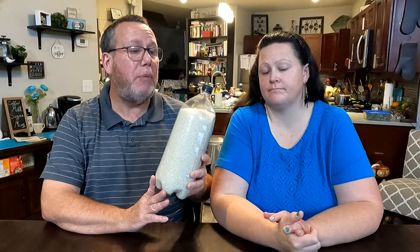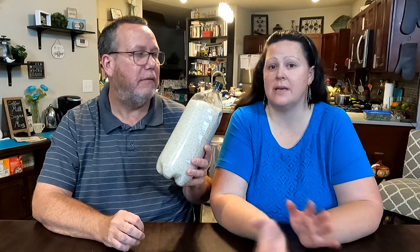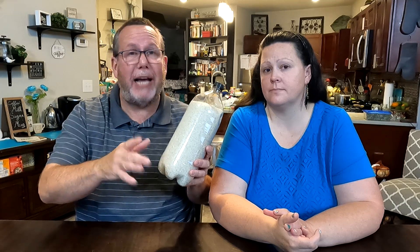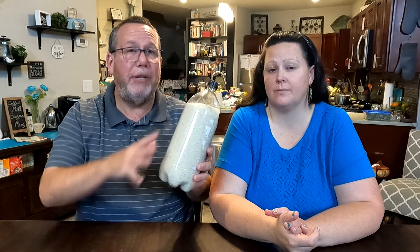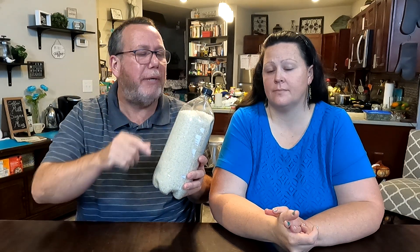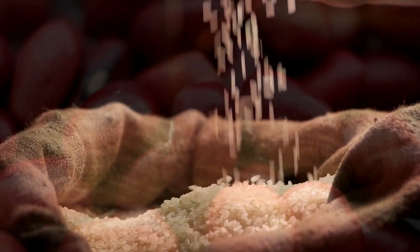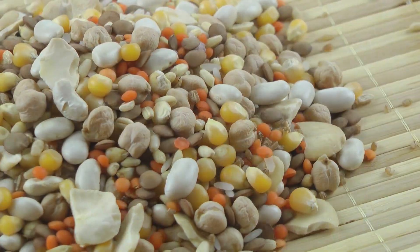Number three: white rice. Super cheap — you can't go wrong. You can get massive bags of white rice from Costco, Sam's Club, pretty much anywhere. We like buying the big bulk ones. It works amazing as far as diet goes because I mentioned beans have all the amino acids except one — rice has that other amino acid, methionine. You can store it without an oxygen absorber, just keep it airtight. Did you know a person can live on rice and beans alone? You can get by with 100 pounds of rice and 50 pounds of beans per year for all the nutrients one person needs.